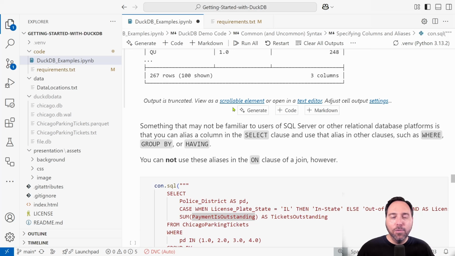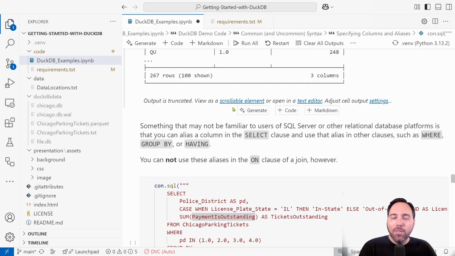One thing, if you are a heavy user of SQL Server or most other relational database platforms, is you're familiar that you can alias columns in the select clause, but you really can't use those aliases anywhere other than select and order by. And the reason for this is the way that a relational database engine processes. It parses the SQL query. And so that order roughly starts with the from clause. Then we have our join clauses. Then we have our where clause. We have our group by and having. Then we have a select. And then we have an order by.